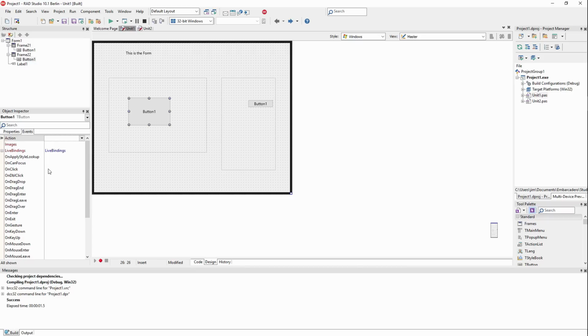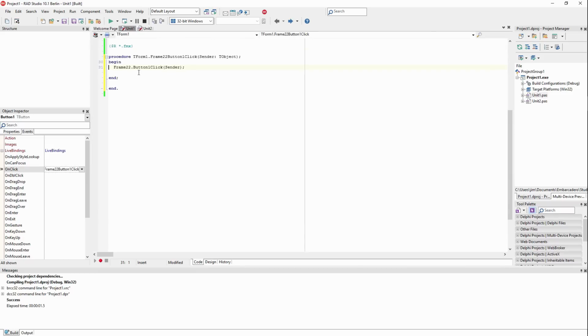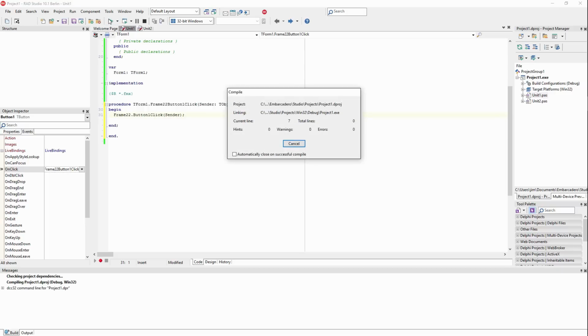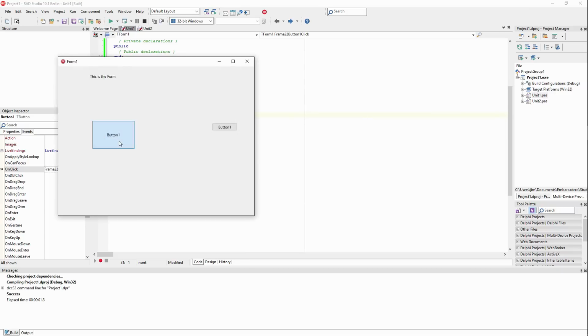But if I double click in here to add one, what it does is it says, okay, there was an event handler that needs to be called. And so it calls into frame 1, button 1 click. So this is going to call into the frame. So if I run this right now, so there's no code for the other one. If I run this right now and click this button, it still behaves the way it did before.